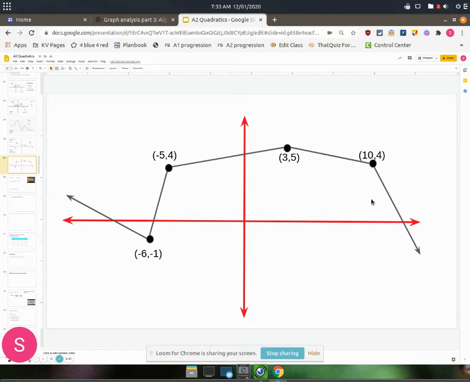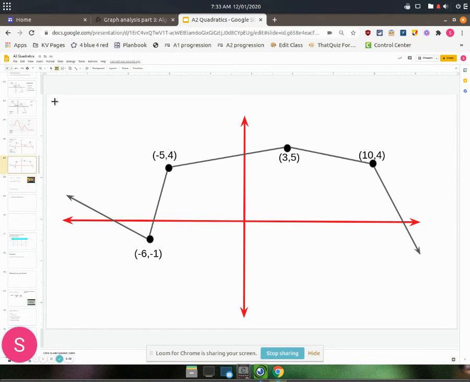On this one, so number of turning points, figure that out. Okay, so down to up, so -6 is one of our turning points. And it's going up, but you see here it keeps going up, so -5 is not a turning point. So it's still going up, increasing, but when it gets to 3, it does start going down again. So 3 is a turning point, and so is -6. And then at 10, it just keeps going down. So that is not a turning point.